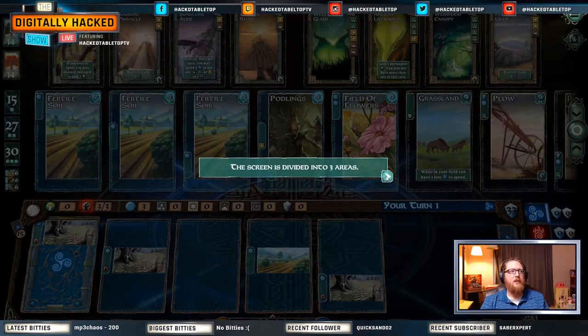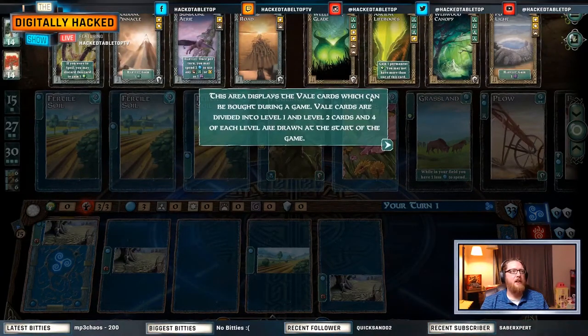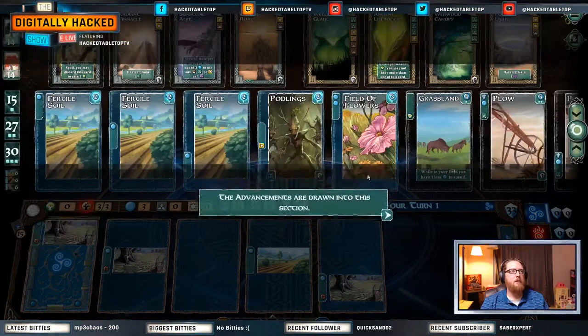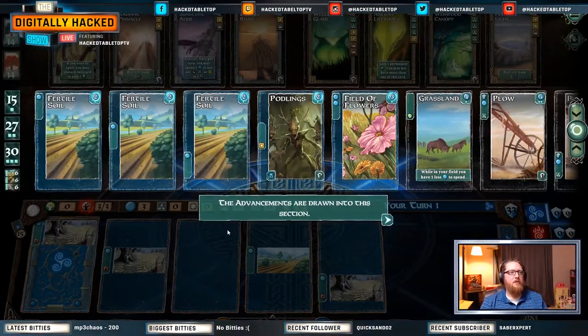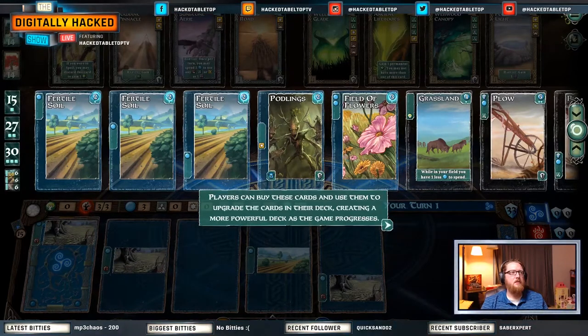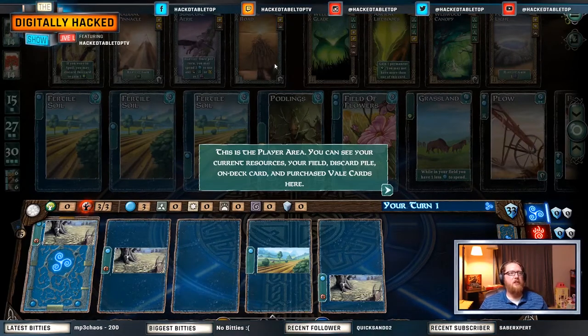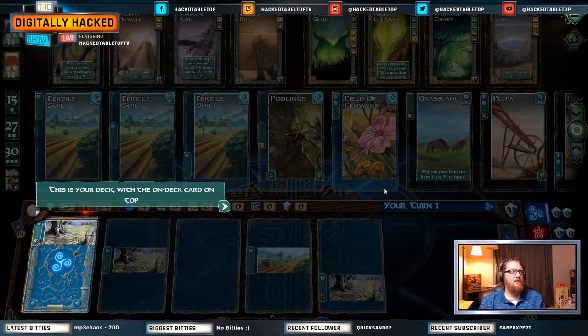The screen is divided into three areas. This is the display of cards which can be bought during the game. Divided into level 1 and level 2 cards, 4 of each level. They are drawn at the start of each game. The enhancements are drawn into this section. Players can buy these to use them to upgrade cards in their deck, creating a more powerful deck as the game progresses. This is the player area. You can see your current resources, your field, your discard pile, on deck, and purchased Veil cards here. This is your deck, with the on deck card on top.